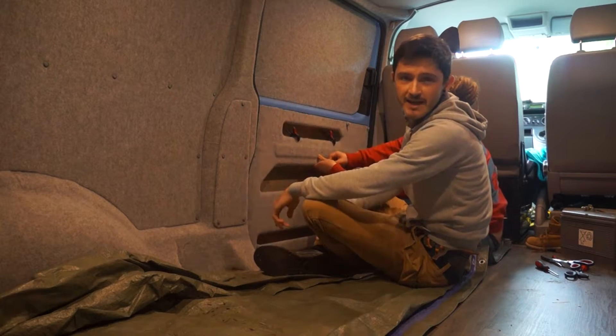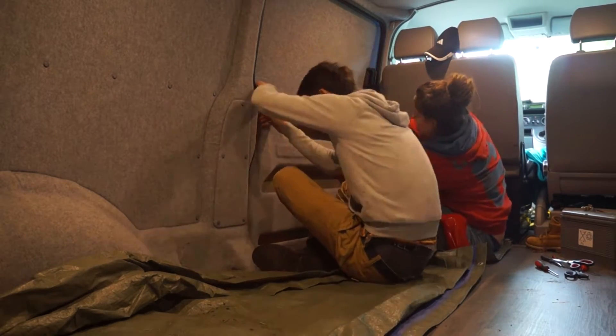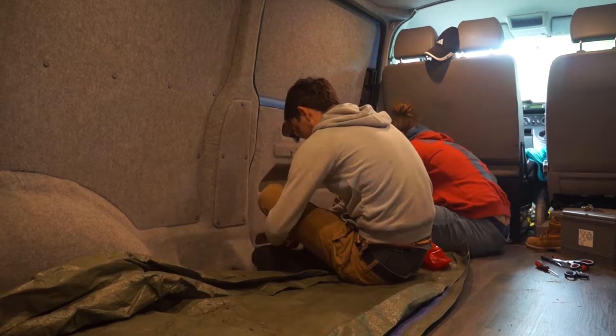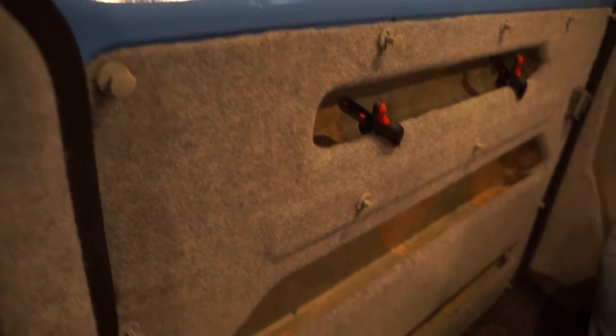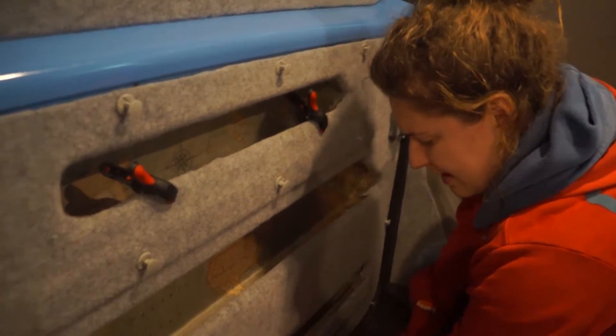The door store is sitting in place and we are just about to pop in the poppers. They're semi-in but obviously not popped in all the way yet — we're just getting them all in position so we know what we're doing. This is going to take a bit of force to get them right in flush because we've added a couple of mil or so of carpet. But so far so good — everything seems a pretty good fit. A bit of brute force and hopefully it'll be nice and secure.